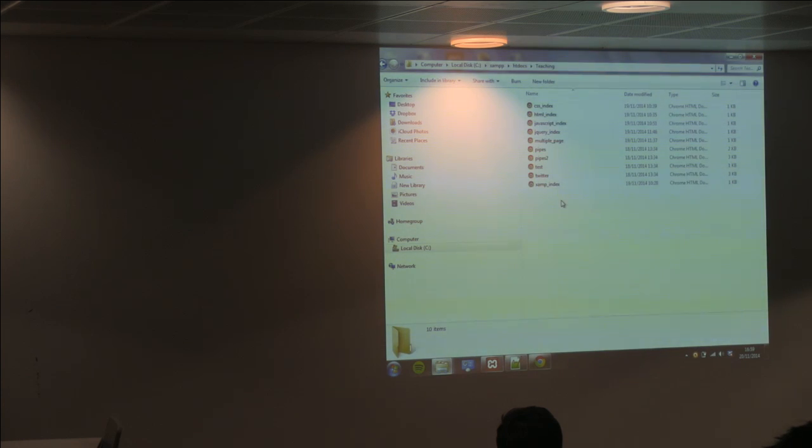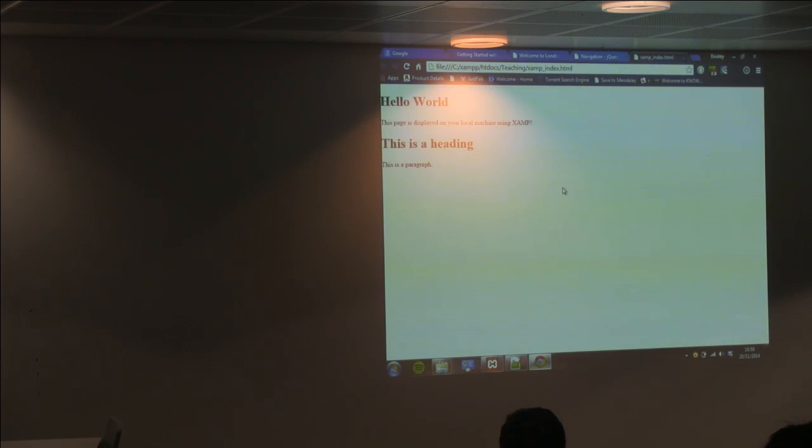My one is under teaching right now, and we'll start with HTML, though you already know about it because most of you are already aware of what HTML is and the basics, so I won't give you the example of HTML right now. We'll go through the first one. This is Xamp, and the HTML file has been saved in this specific folder. As you can see, this is without CSS, without any JavaScript, just a simple example, but it's running on my local machine. It's not in a browser, it's not online, it's just on my local server.